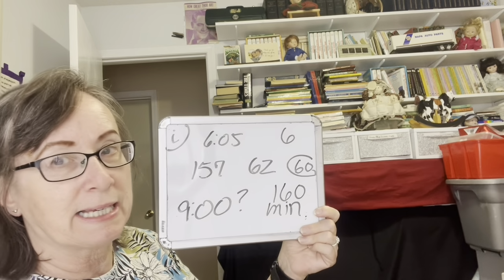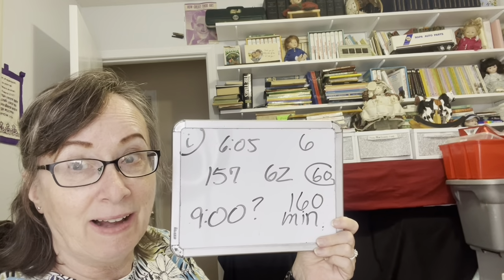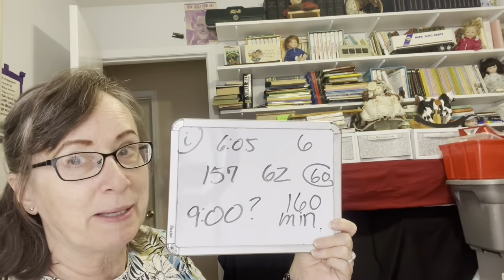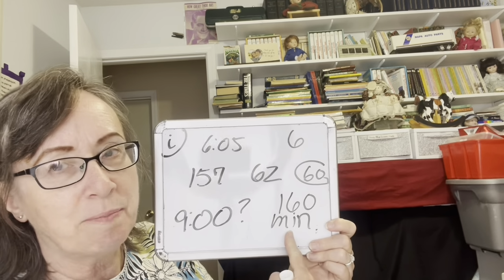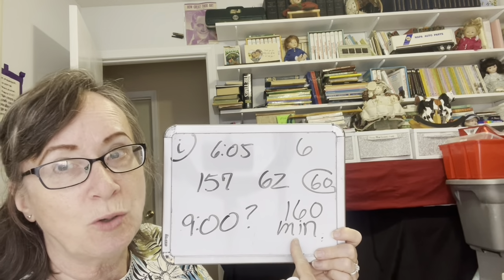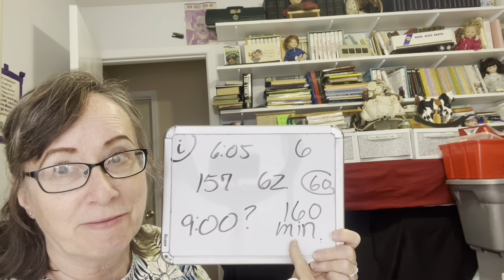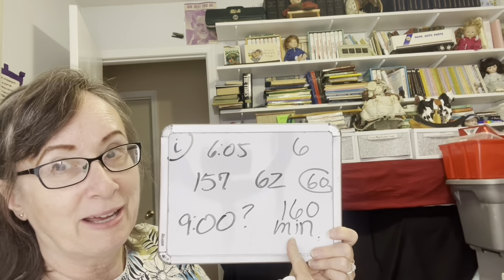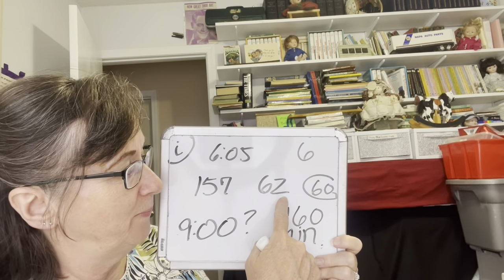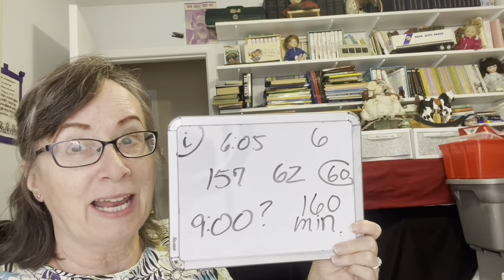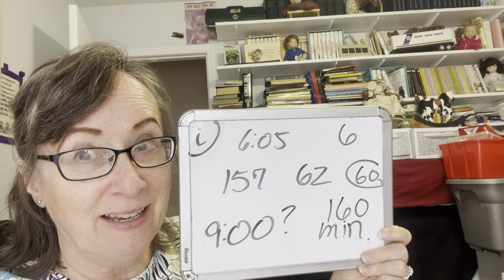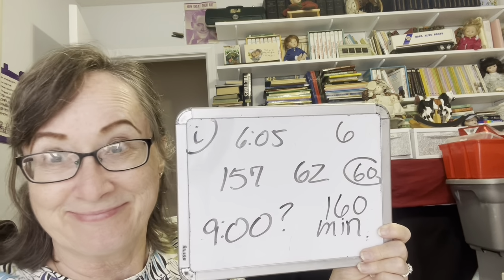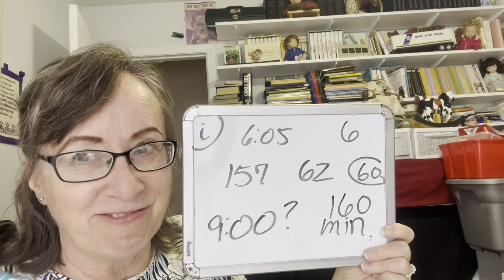3 hours from 6 to 9 o'clock. He can get there on time, can he? He can get there because he really only has about 2 hours and 40 minutes to drive instead of 3 hours to drive. And he's going faster than we gave him. So he should have no problem getting there within the 3 hours, should he? Isn't estimation fun? Okay, so now it's time for us to start our written practice.